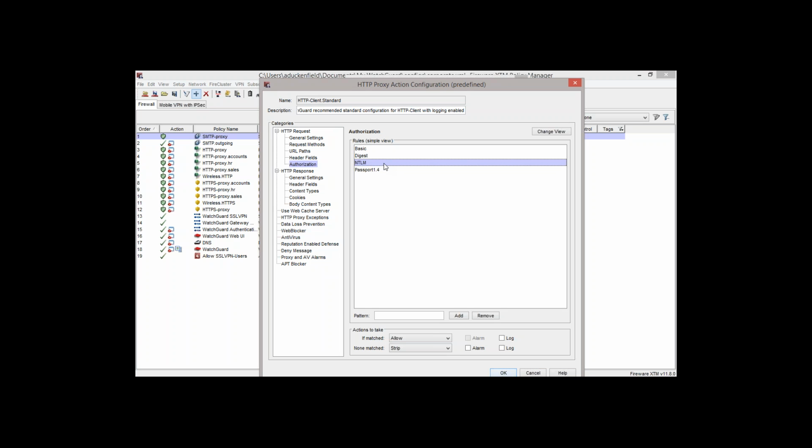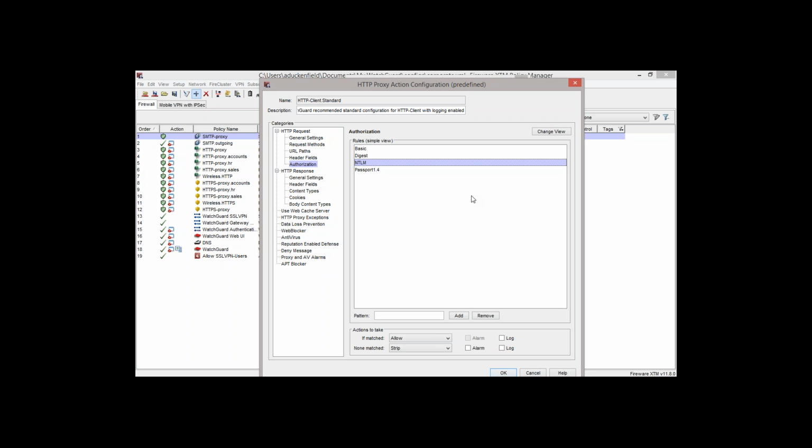Now NTLM. That's Windows authentication. Now, NTLM is brilliant inside your network, but it is not good fired out across the internet. So what you may or may not be aware is whenever we open our favorite browser in the world, Internet Explorer, it's going to publish your machine name, your IP address, your browser version, your OS version, all sorts of things. It's going to publish lots of information about you straight out to the internet.